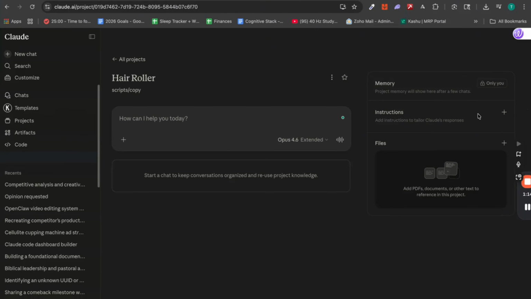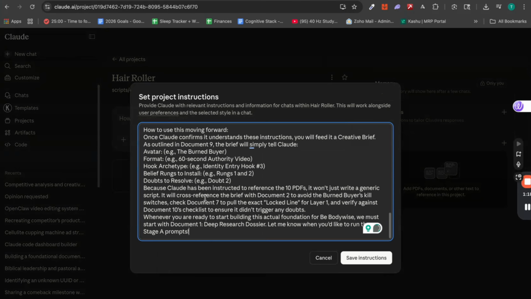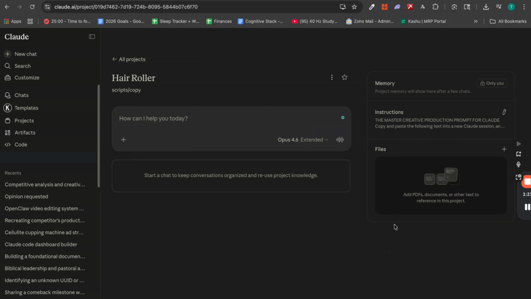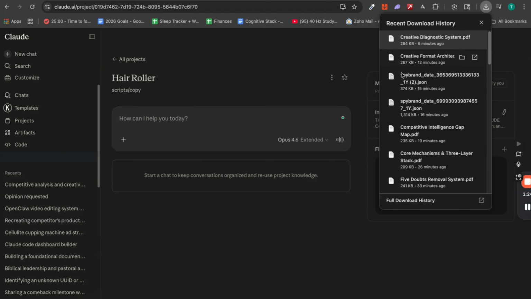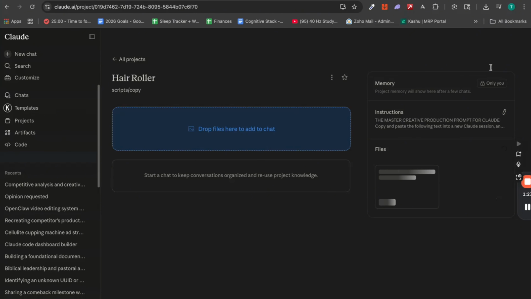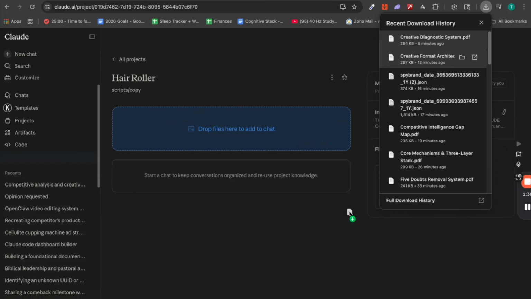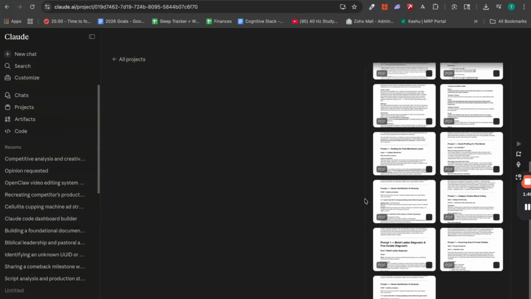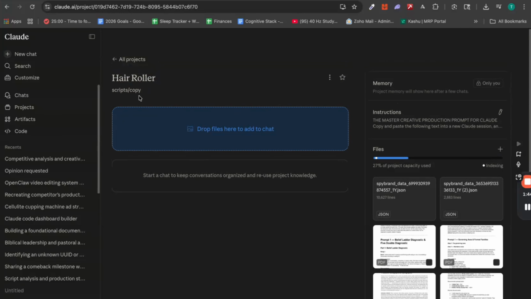So, all right, let's come over here. Instructions. Obviously, that's the instructions tab. The reason why we're giving instructions is we're telling Claude exactly what we're doing, why we're doing it, and what resources to pull from, i.e. everything, all the work that we've just done. So we're going to take our 10 foundational documents and we're just going to slap them over into here. And let me go ahead and do this. Okay, awesome. Now we have all of our foundational documents in here. We have the instructions. Now we can go in here into Claude and actually just talk to it, right? Very casual conversation. You don't need to do crazy prompting because it has all this context.